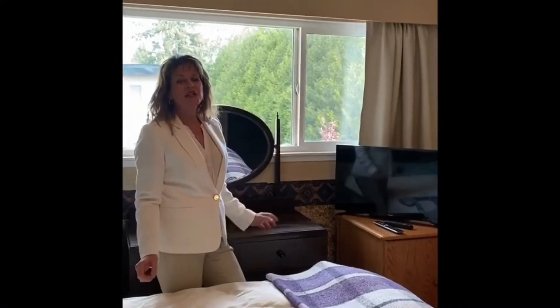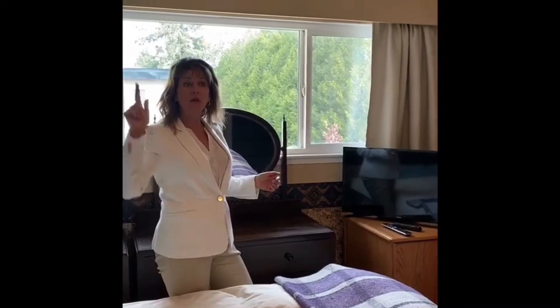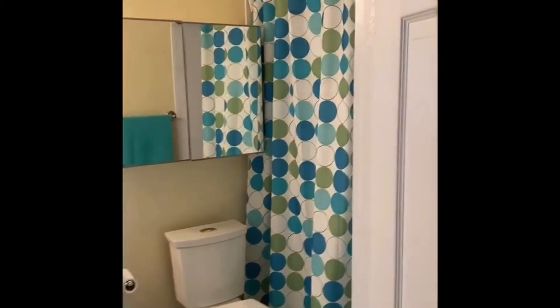And we've got three more bedrooms upstairs. This is the master bedroom — you've got a beautiful big window. Note that the windows are new as well. The roof was done in 2017, and we've got a couple of skylights as well. This master bedroom has what we call a cheater ensuite going into the four-piece bath. There's been some nice updating in there.